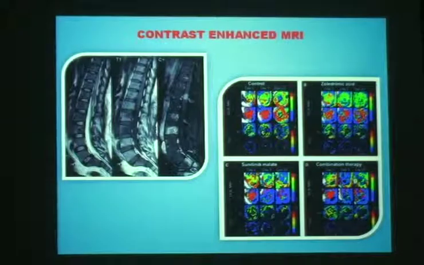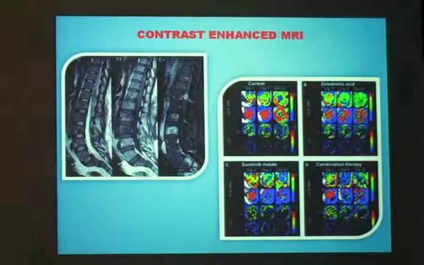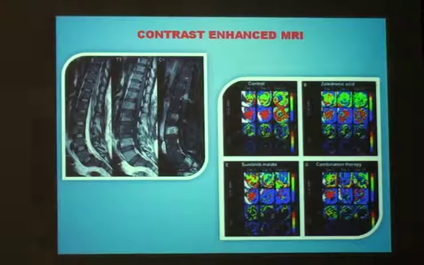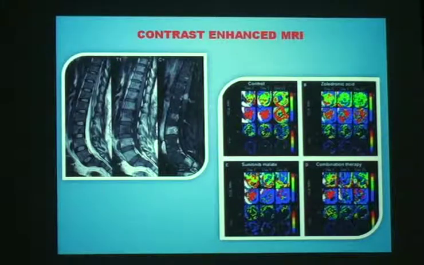Then we've got the contrast enhanced MRI. Now, as I've mentioned before, a whole body MRI is normally performed without the need for IV contrast. Yet the only indication of IV contrast would be if there is suspicion of, as we can see here on the T2 weighted image, there is a lesion here. This is an intramedullary metastatic lesion, intraspinal within the cord. And then when there is suspicion of an extraosseous soft tissue component.